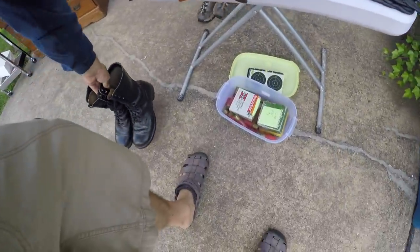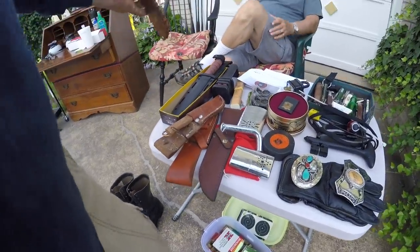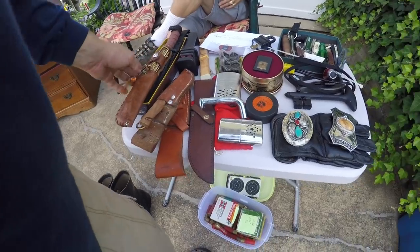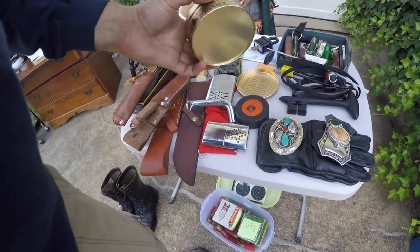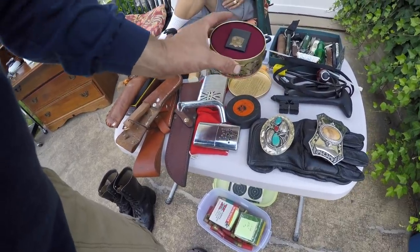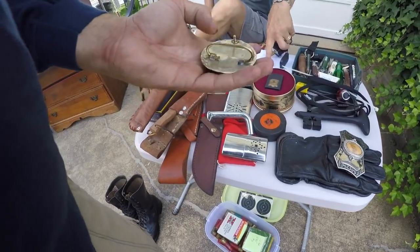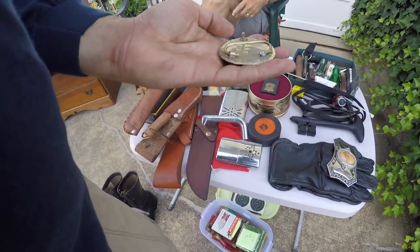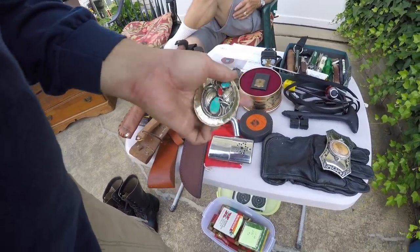I'll get those. What do you get on the knives on average? Different ones. How much is it? That one's 50. It's a Solingen. Is that a Zippo? Absolutely. And how much is that? That's 75. 75? I was doing a little research on eBay. What did the last one sell for? 200? Wow. Two something. Got some turquoise in that. All right, I got six so far.